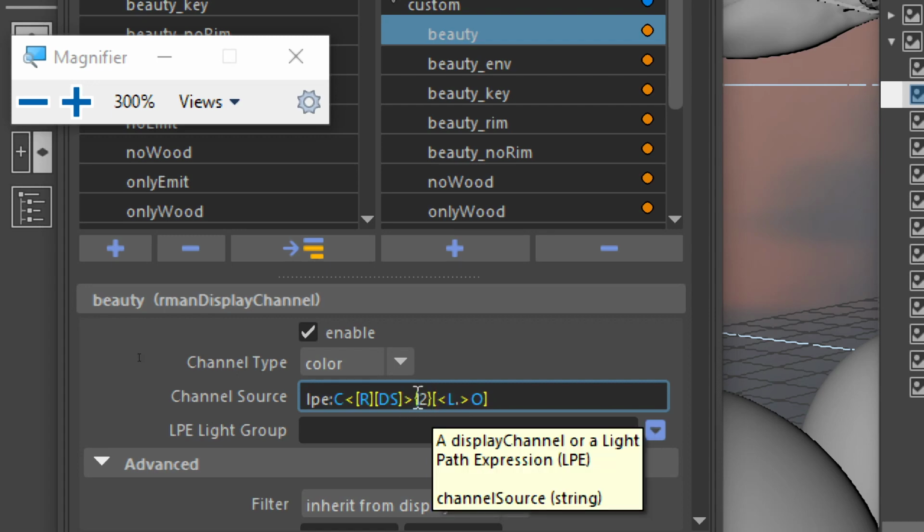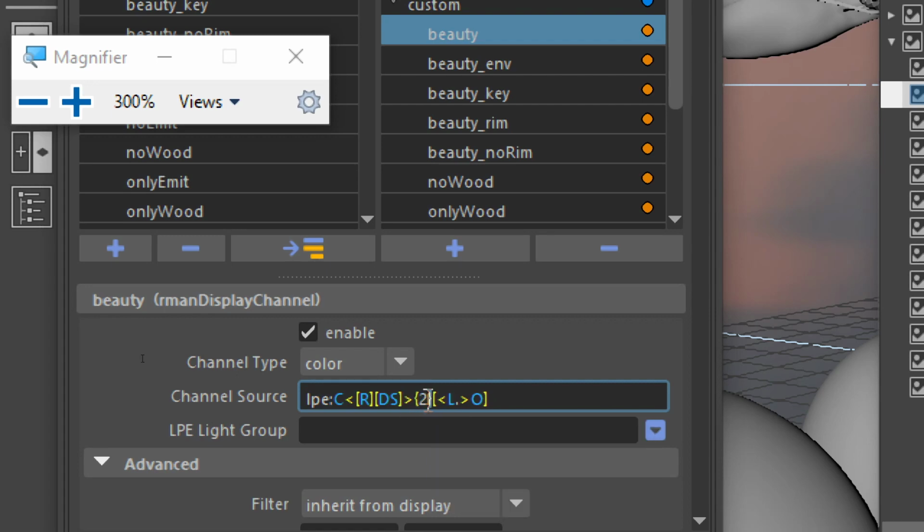So with the second bounce, it's only going to render the second time the lights bounce, not the first and nothing after that. If you use a comma in there, it does a min-max sort of situation, so it starts at bounce number 2 and calculates up to bounce number 5. It doesn't go any further.